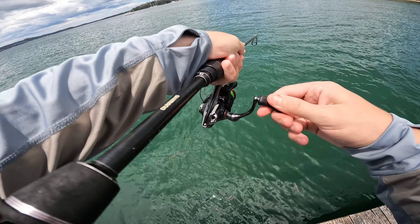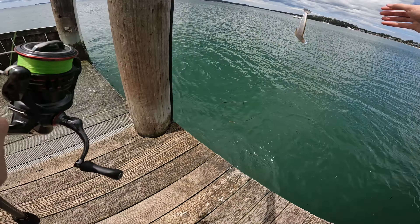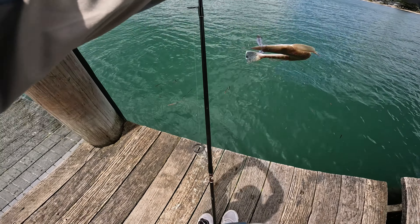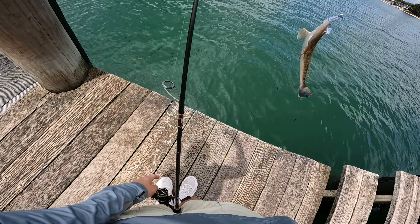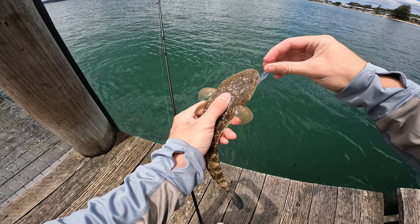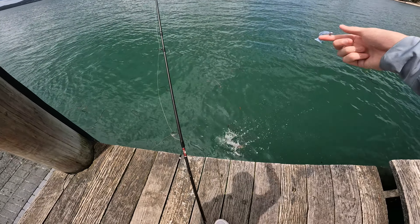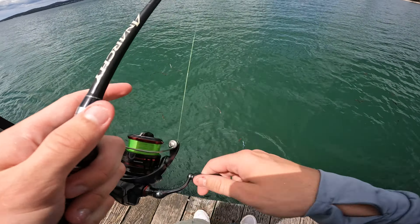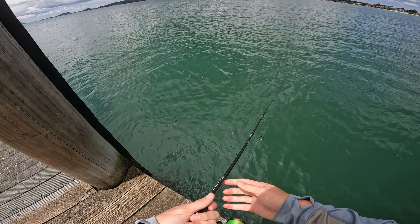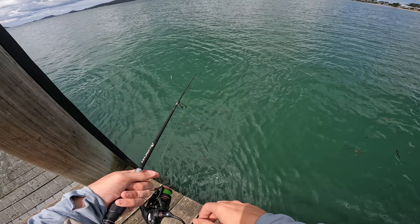There's something. What have we got? Oh, a little flathead. Look at those spines on his head — he just wants to spike me so bad. Relax. There you go, bye-bye. I say it all the time, but it's those little flathead that get you. It's not the big ones, it's always the small ones that squirm around and spike you.